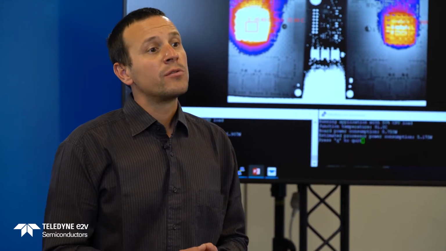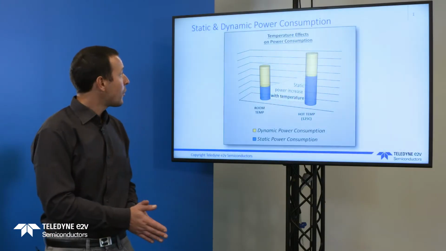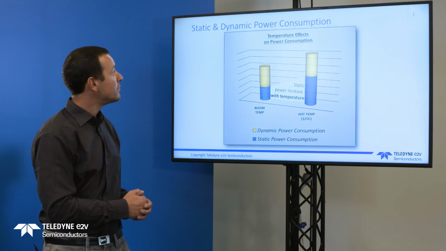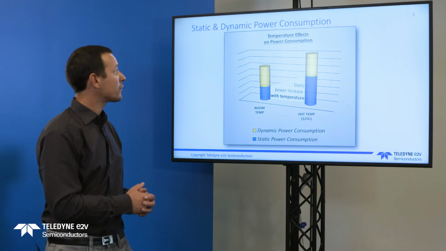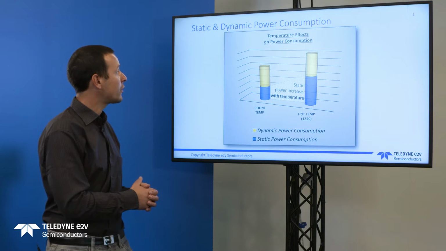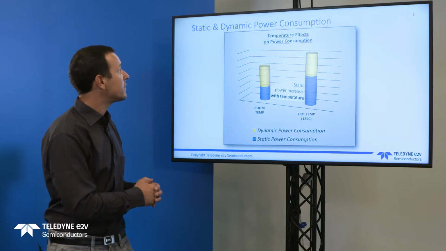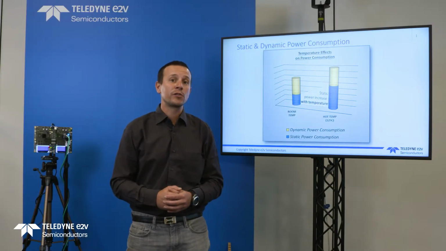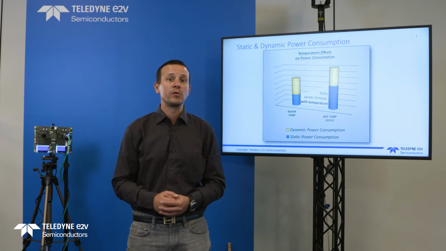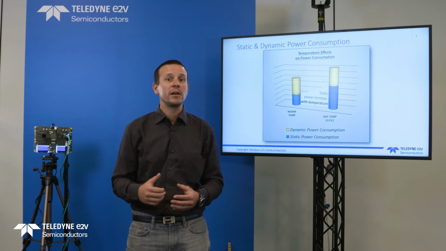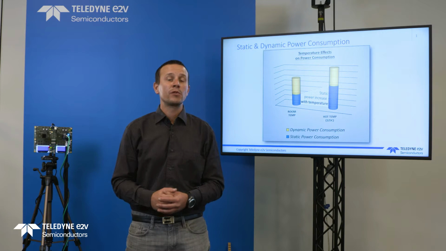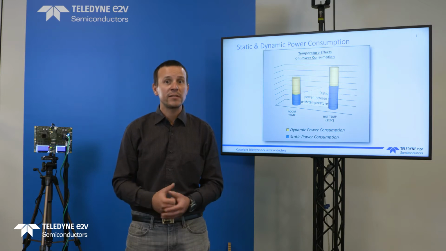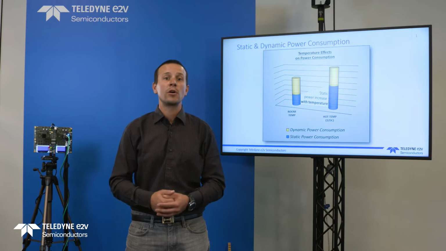Before going into the details of our demonstration, I would like to give you some details on how to analyze processor power consumption. Processor power consumption is typically split between what we call static power consumption and dynamic power consumption. On this graph, dynamic is the yellow one and static is the blue one. What you have to know about static power consumption is that it more or less corresponds to the leakage current that is flowing through the device as soon as you apply power supplies on it, even if in reset state and even if there's no clock applied.